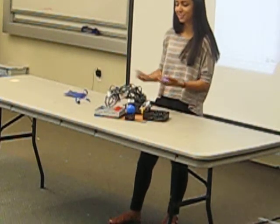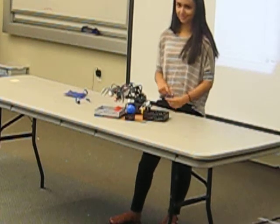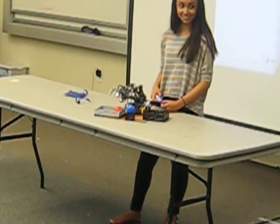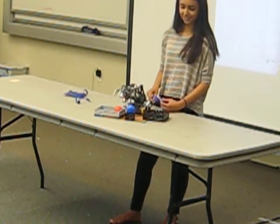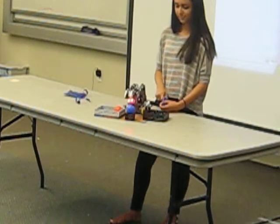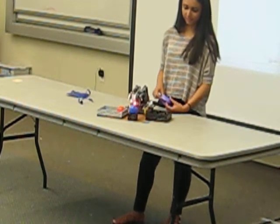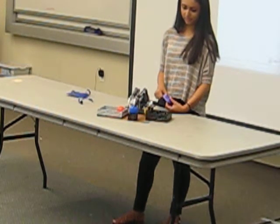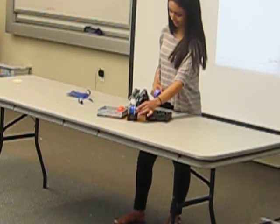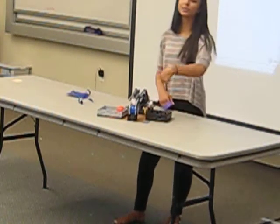It comes back up, and I'm going to go back and get the next one. It looks like a real construction crane, you know — it moves very slowly. Sometimes it doesn't want to sense the ball, so that's really awkward. It should be picking up the ball, but right now it doesn't want to because it's being difficult. But otherwise it would carry it back up and move it over to the correct bin.